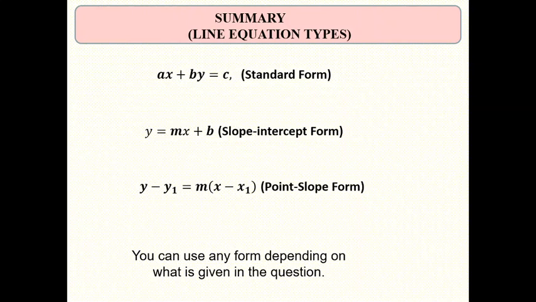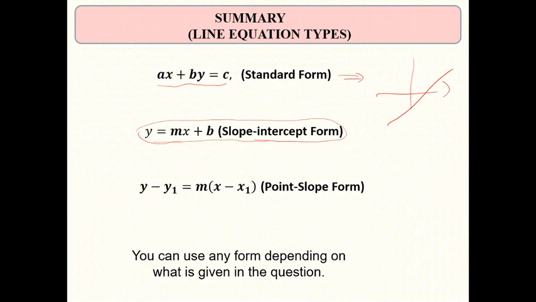Okay, as a summary, we learned 2 or 3 types of line equations, like ax plus by equal to c, and we learned how to make the graph of this. And we know how to write the slope of the line equation this way. It's called slope intercept form. You know, they are convertible to each other, so you can write it this way, or you can convert this one to this one, or you can write it this way.